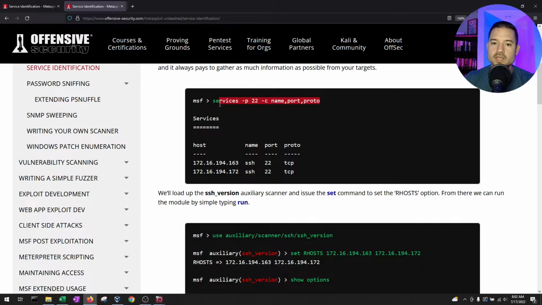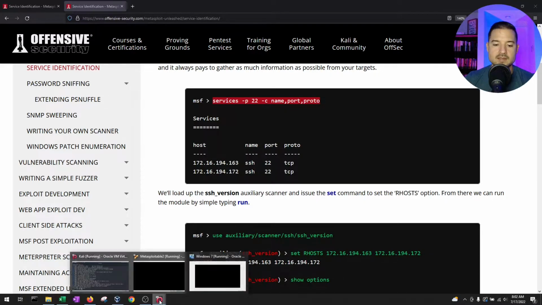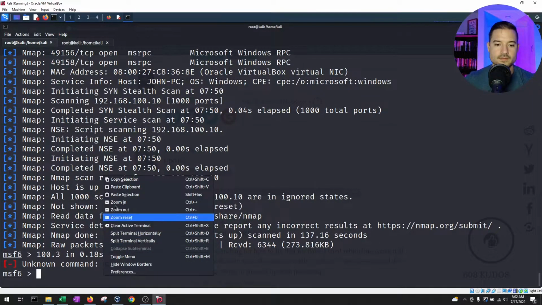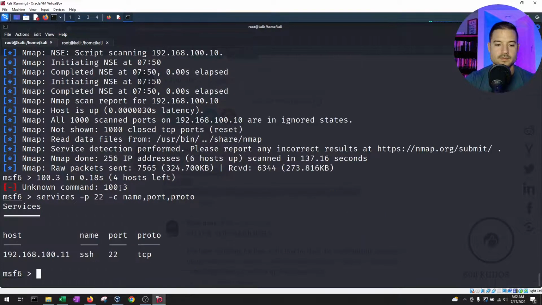So now we can do this, because this is basically going to query the database from our Nmap scan that we just ran. Cool. So we do have one port. We have one machine running SSH. Perfect. So now we know to target this guy.